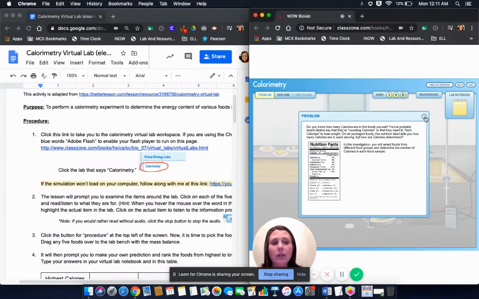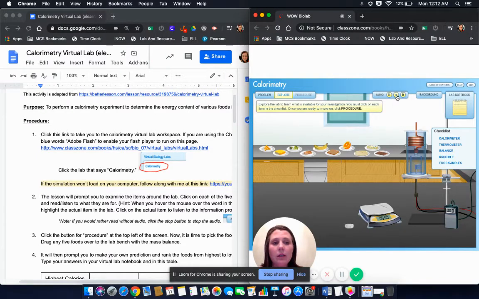is we're exploring the lab to learn how we can look at different food items. We can actually measure how much energy they contain, how many calories they contain, by burning that food and measuring the temperature change in the water, and how that energy, while it's burning, actually leaves the food and travels to the water. Okay.